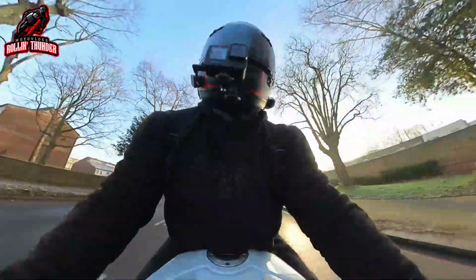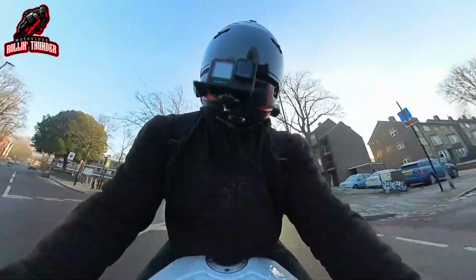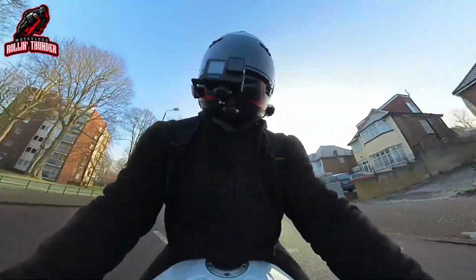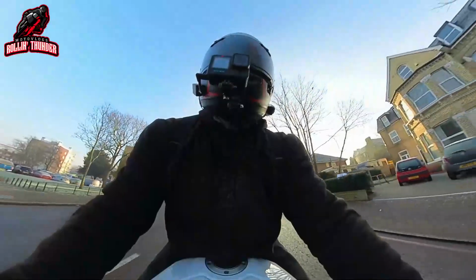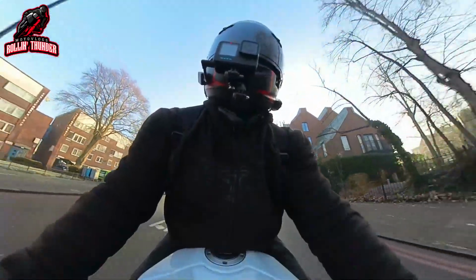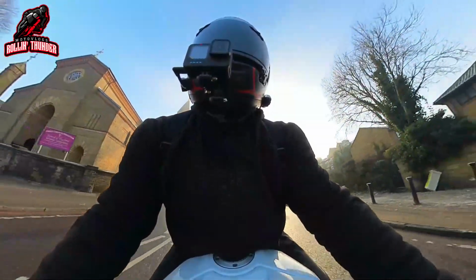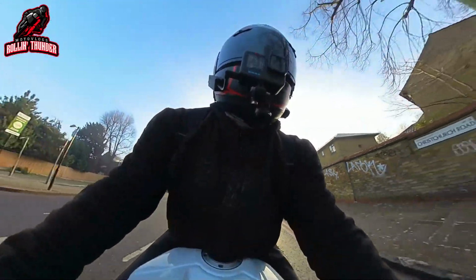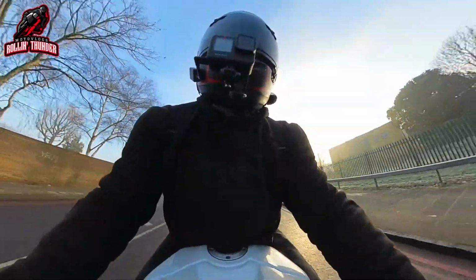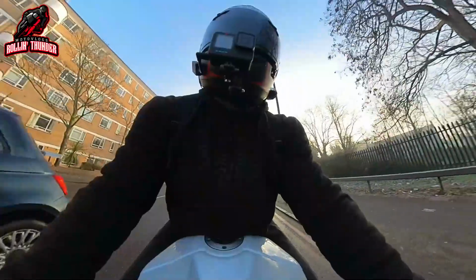Now, as you can see, I've got it set up in a fairly generic kind of situation on my headstock on the R1, to which case, yes, huzzah, the R1 is back after getting her MOT'd last week and having to deal with my sciatica. I finally got to a point where I can actually ride her again, due in no small part to TFL striking again as usual, but also due to my own rehabilitation using ibuprofen, Zapain, which is basically codeine and paracetamol, and ice packs. And if you haven't seen the video I did just recently on the Duke when I spoke about my sciatica situation, I'll be sure to leave that in the card above so you guys can go and check that out at your leisure.